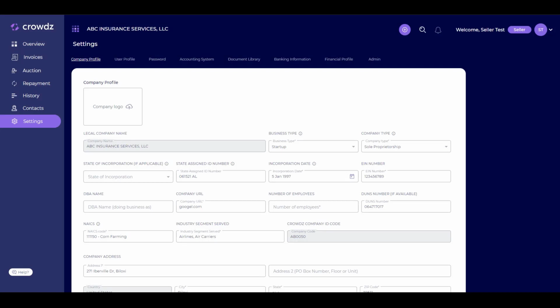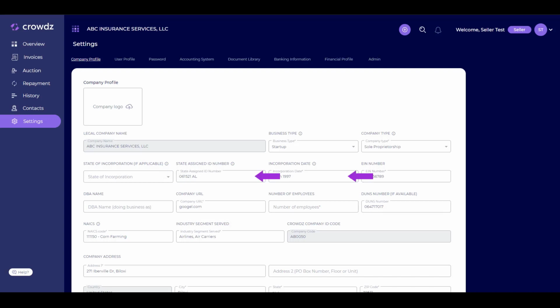The data fields in gray have been auto-filled from information you provided previously. Most of these fields are self-explanatory and are similar to forms you have filled out before. There are a few fields, however, that you may need to pay particular attention to, so let's take a look at some of those. State of incorporation is the state where the business was originally formed and was registered.